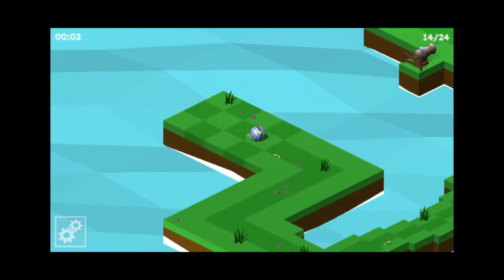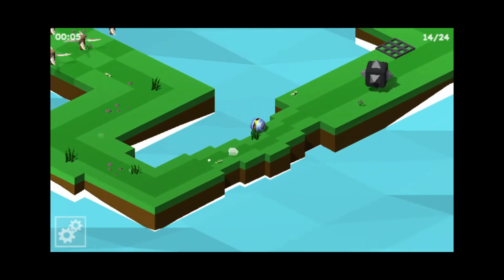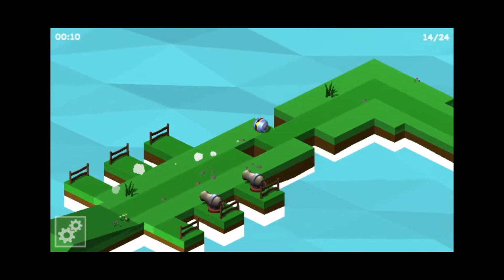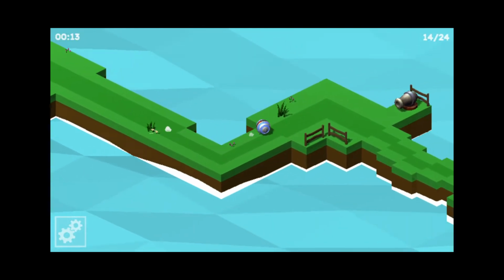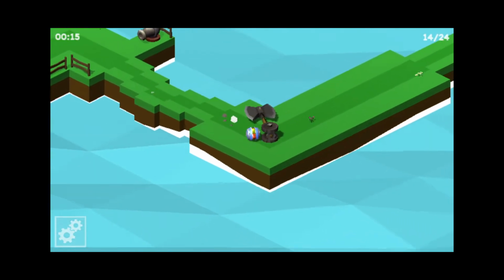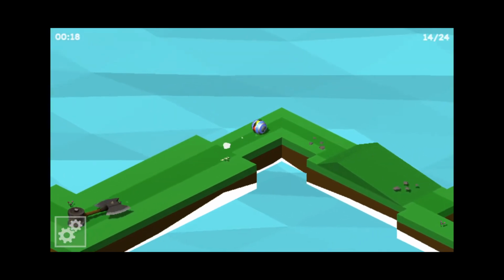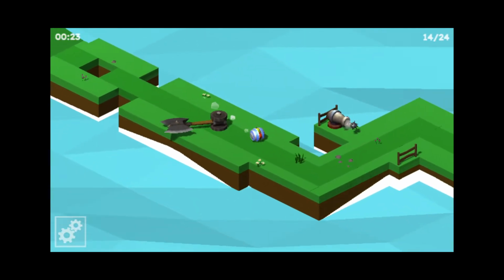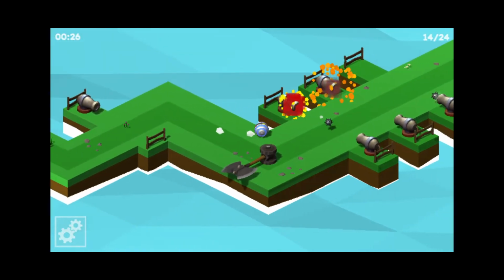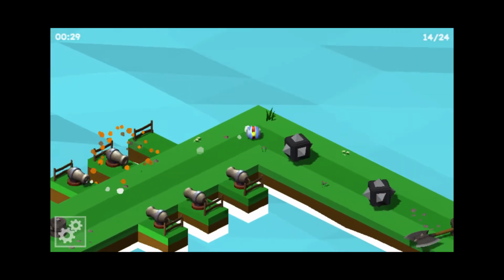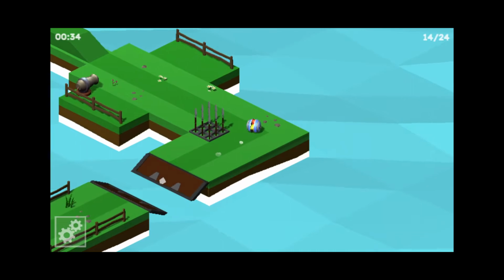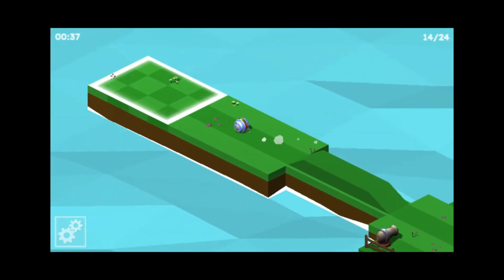These levels are getting really long and complicated, and I don't know how I feel about that, especially with the spinning blades of death and all that sort of stuff. It's forcing you to speed up, which speed is the death of me most of the time. Don't know how we've gotten this far without falling off with my recklessness. Okay, we're good, we're fine. I haven't done anything too reckless yet.